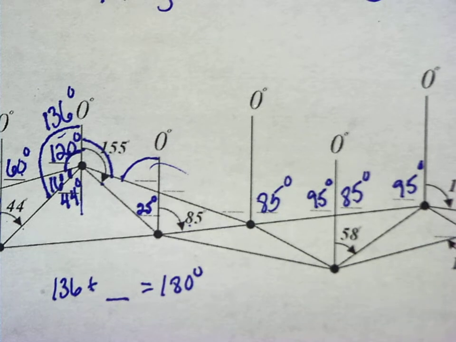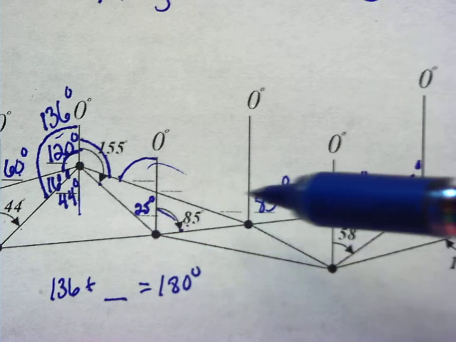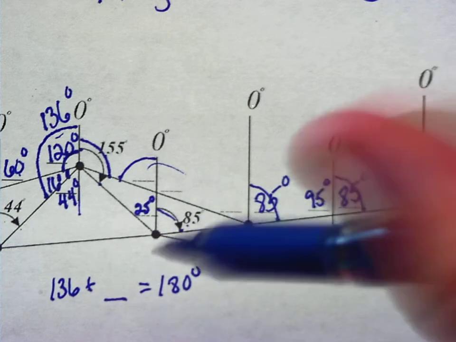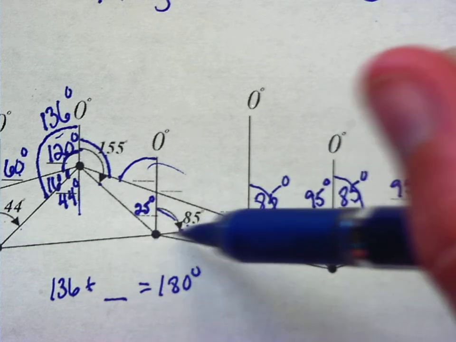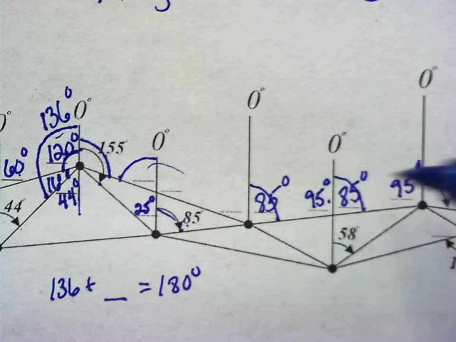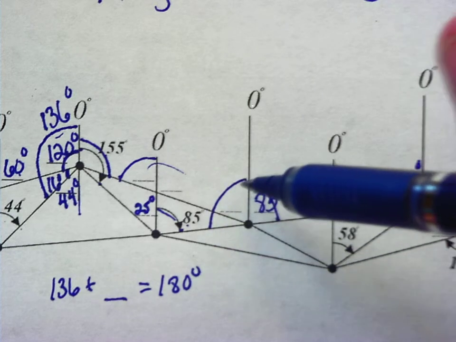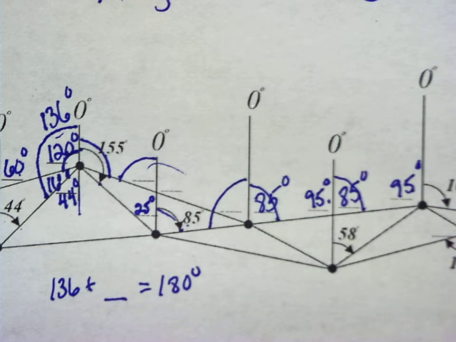So I know that was kind of fast. This is 85. This is the same. This is the same. All of those are the same angles because they are parallel lines, all cut by the same line. This is 95, therefore this is 95 here. Now this angle here is also 95, but that's not one of the blanks that we're trying to fill in.